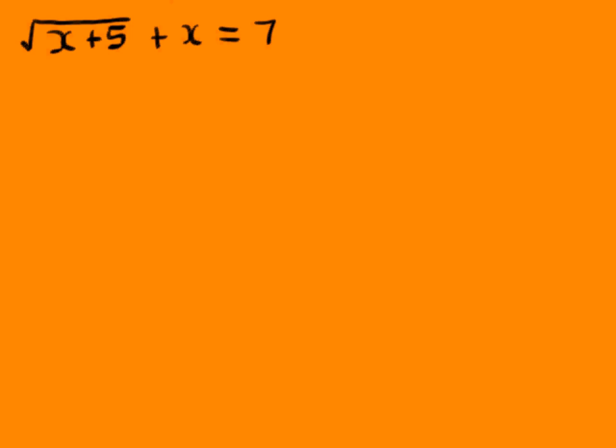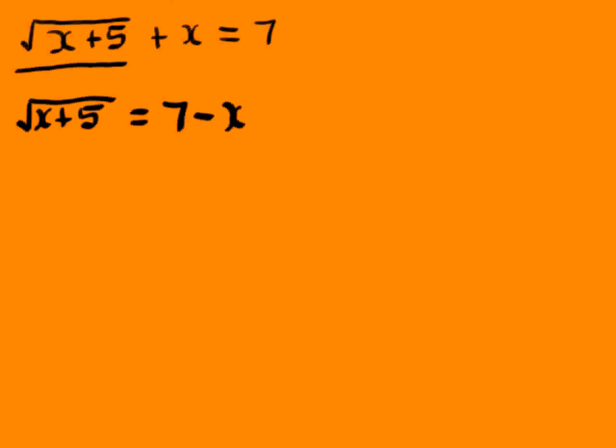Here is another radical equation we could be told to evaluate. Now in doing this, the same rules apply. The first step we said was to isolate our radical, the part containing the radical. So we leave it on one side of the equation sign. So what we have would be the root of x plus 5. Now on this other side, we're going to have 7. We move x over the equation sign, and it's going to be minus x.